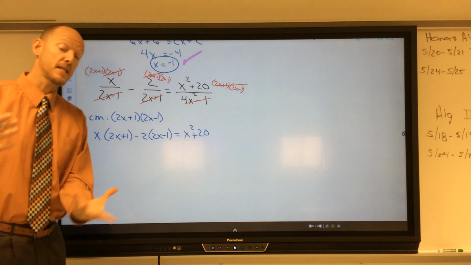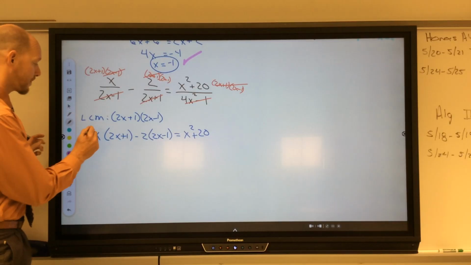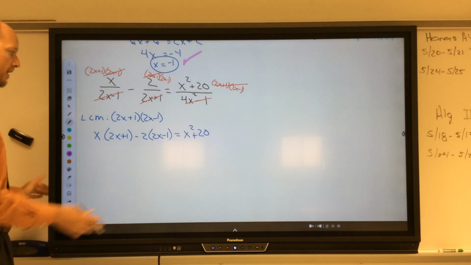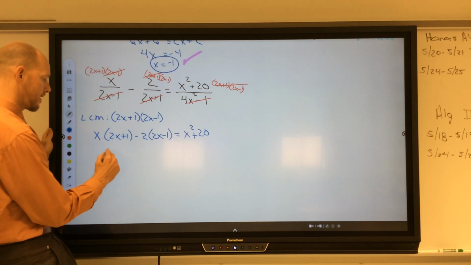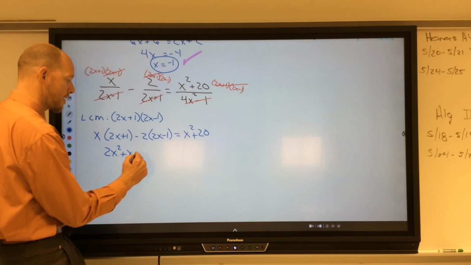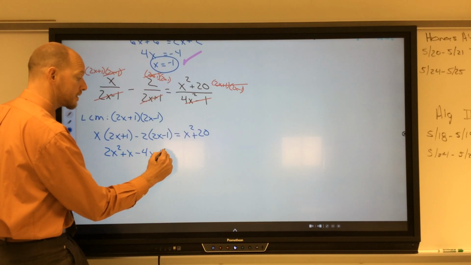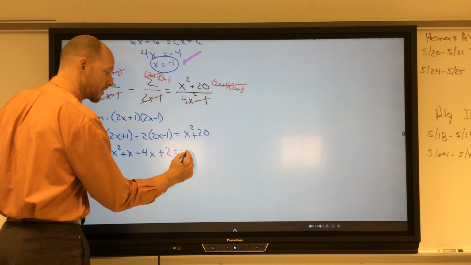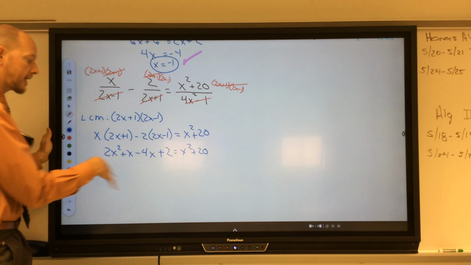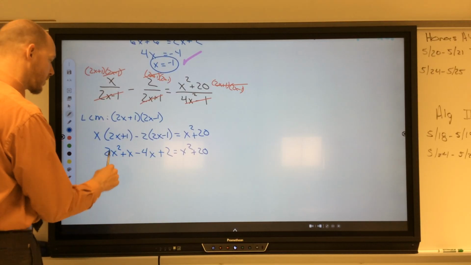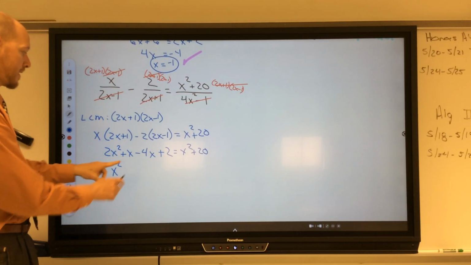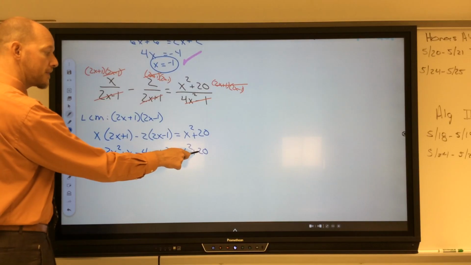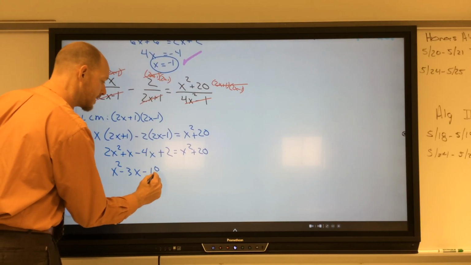Now from here, again, I'm just going to simplify and solve, but I like my look for because right now there are no more fractions involved. I just have a quadratic. So I'm just going to go ahead and clean this up and simplify the left side and get 2x squared plus x minus 4x plus 2. There's the catch right there. Make sure you distribute. Negative and negative gives us plus. Again, I'm going to try to get everything over on the left side. So that means I'm going to subtract an x squared, which leaves me with x squared. x and negative 4x give me negative 3x. Plus 2, and this is going to be a minus 20, is negative 18.